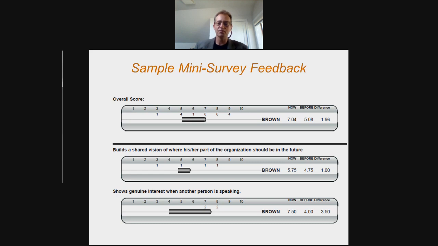This measurement will help people improve, because what gets measured gets done. They know they're going to get measured. They tend to do these behaviors. And it also helps motivate them to involve those other people.